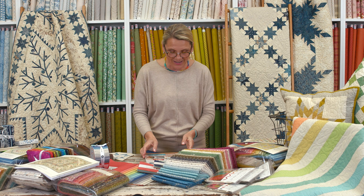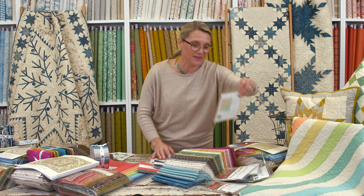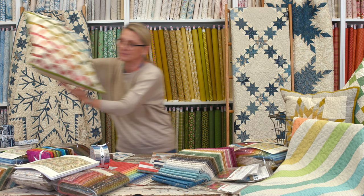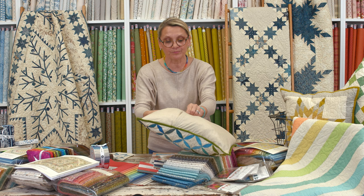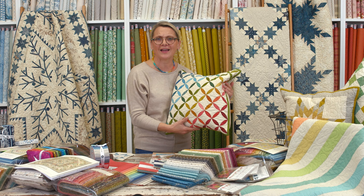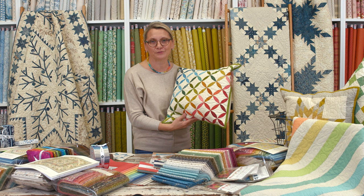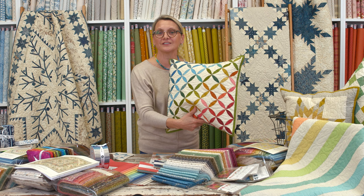We still have one more book — Pillow Talk — and I'm going to ask one more question, and somebody's going to win that book. If you're good, I'm going to include one of my favorite kits. Look at this beautiful pillow from the Pillow Talk book — isn't that nice? On the back there's a simple pocket so you can put your pillow in it. No zipper, no buttons — super easy. This adds so much color especially in January when it's gray outside.